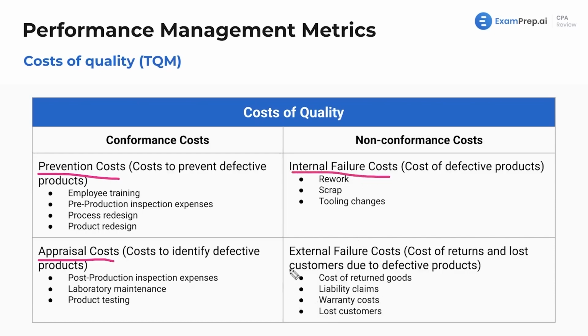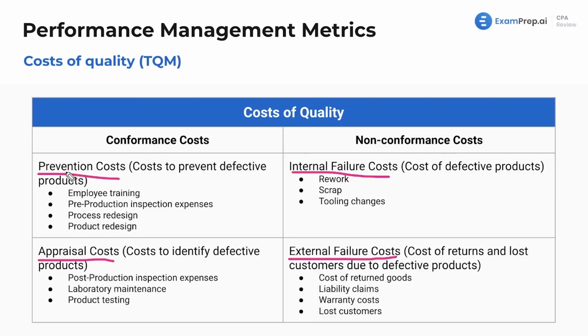How could this look in a sim? Well, it could give you a bunch of numbers. I know we have a sim out there with this. It can give you a bunch of numbers, and you got to identify. Okay, for example, it tells you product redesign is $10,000 and scrap is $5,000. So then you have to calculate all of the costs. First you have to memorize that these four are prevention, these three are appraisal, and then find in what's given, add all these four up together. If all four are there, it could just be three or two. And then type in that prevention costs equals, sum up all of these numbers. Internal failure costs are all of these, and then you'll add up prevention and appraisal to get you conformance.